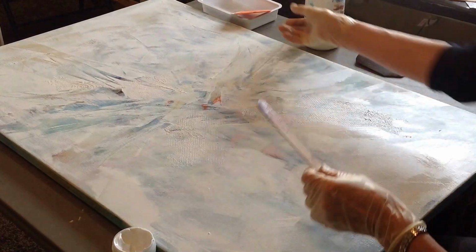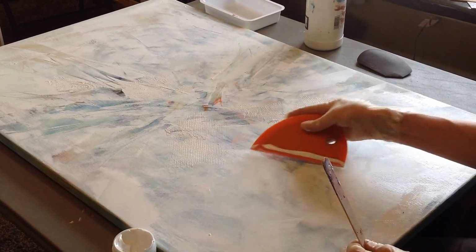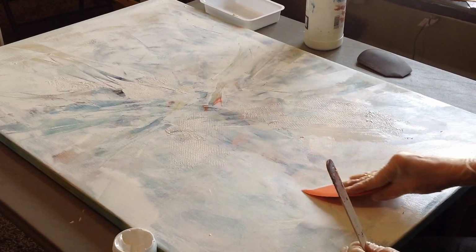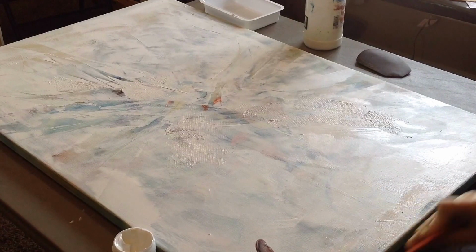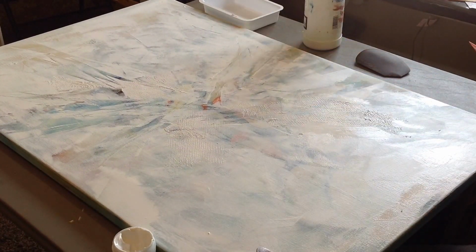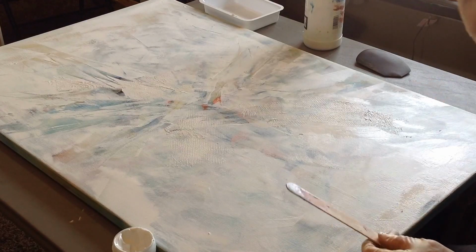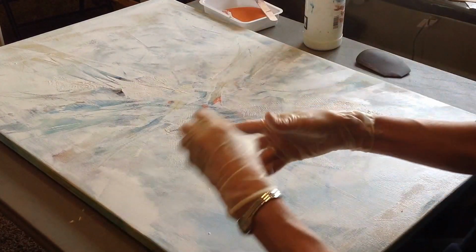Right here, while I've still got a little bit of this gesso, I am going to layer this down just a little. See how that just made it a little less see-through, a little more opaque. And now I've got some design I like that I'm working with. So I'll get this into some water to make sure that it's going to be all right.